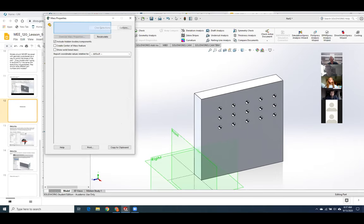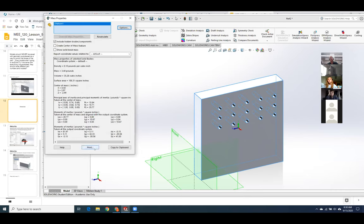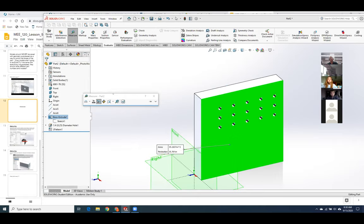Okay, let's see. It's still giving me, I was hoping to do just the area of the face. So you can set all your accuracy levels. Okay, so right here, that was my mistake. If you go back under the tape measure where we were measuring distances and you just click on a face, it will give you the area and perimeter of the face. Now that might be interesting for, I don't know, wing surface area, something like that, which we'll get to later in the course.